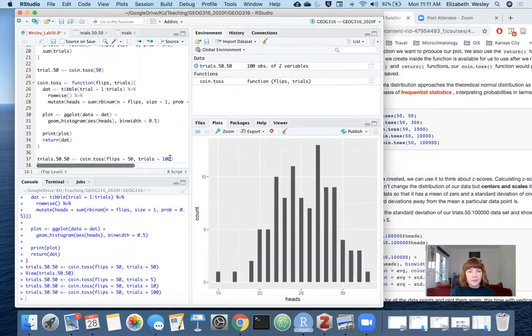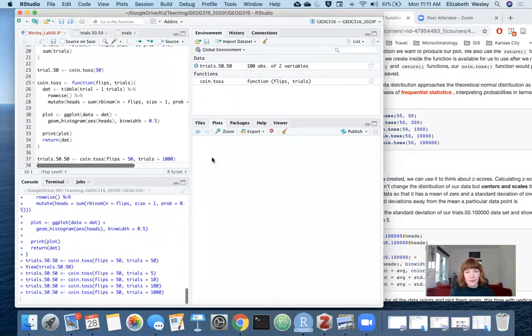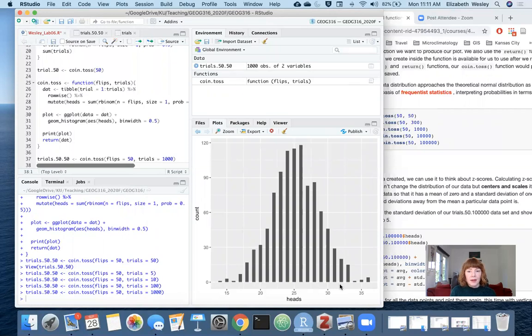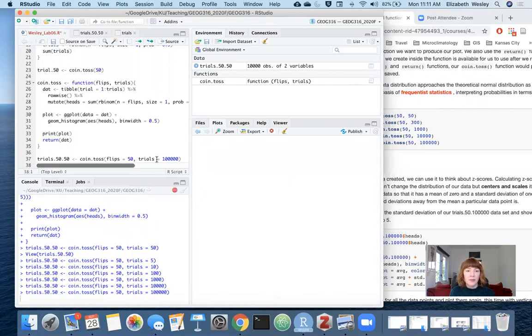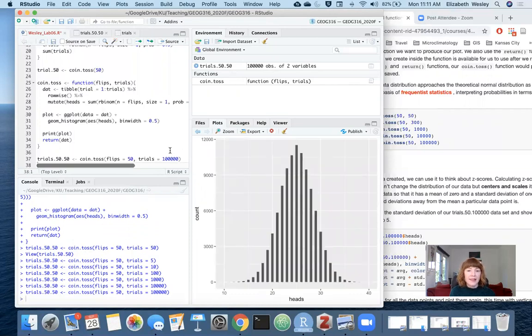Bigger. And the more that you add, the more it takes on that symmetrical, familiar shape. And that's the basis of inferential statistics, being able to infer things about a population from a sample. It's all based on this idea, right, of long run frequencies.